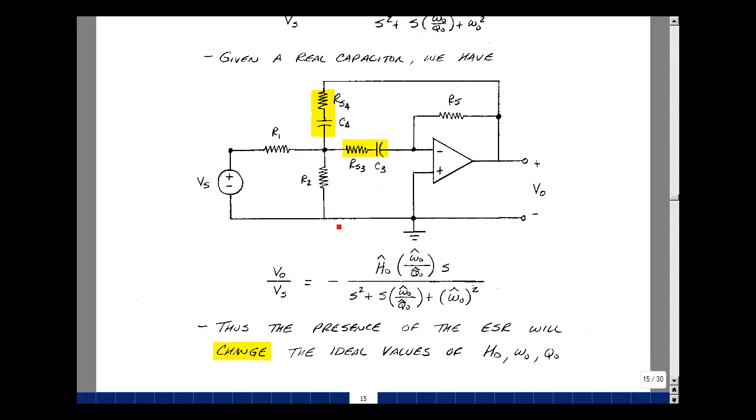Now we still have two capacitors in our circuit, so if we re-solve our equations, this would be a little tedious, but we would find that we also have a second order denominator, which is some s squared plus s times a new factor, omega naught over q naught. I'm going to put a hat over each of these to indicate that they may not be the same values we had before. The numerator will come out very close in form. We suddenly shifted from what we had with the ideal capacitors. In the lab, I'm going to have you use two different capacitors on the same circuit. One we're going to use are the polyester film capacitors, which have high element qs, and they'll have a minor effect on the overall filter performance. We'll then put a ceramic capacitor in place of the polyester film capacitor, and this has a lower value of element q and it'll have a bigger effect on h naught omega naught and q naught. Taking the right capacitor for an application is very important.